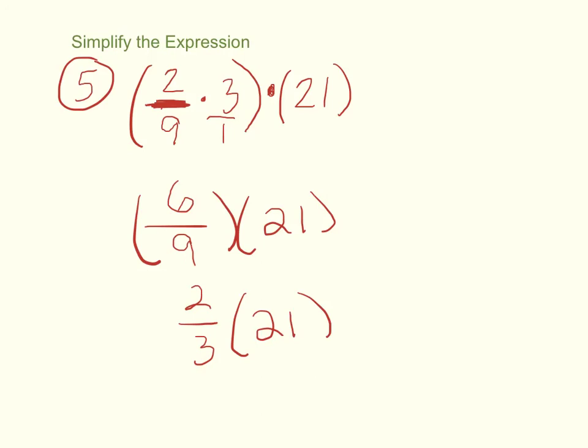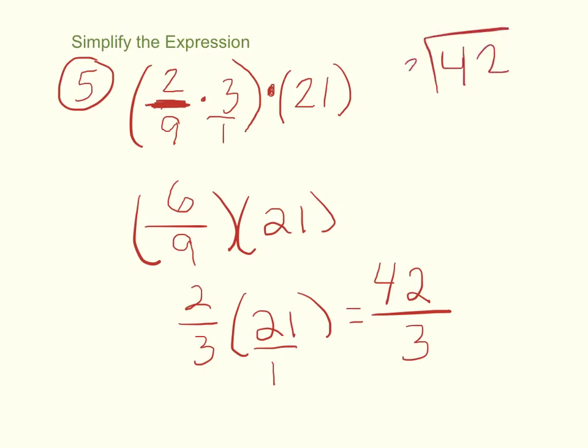Okay, well now 21 is actually over 1. So 2 times 21 is 42. And 3 times 1 is 3. Well, if you divide that, 42 divided by 3, so if you don't know how to do that, you can do your little divide up here. 3 goes into 4 once. Bring down a 3. You're left with 12. So 3 goes into 12 4 times, which means 3 goes into 42 14 times. So your answer is 14.